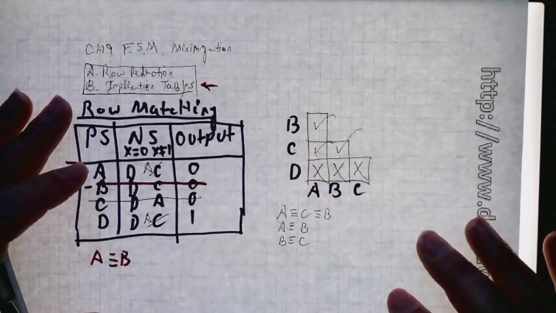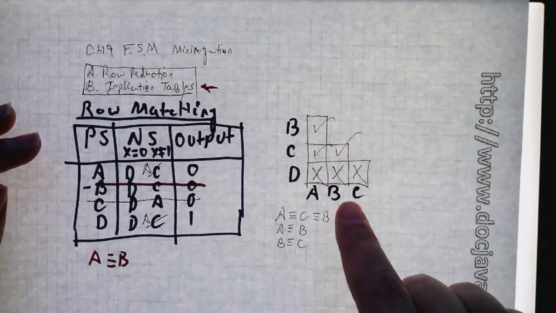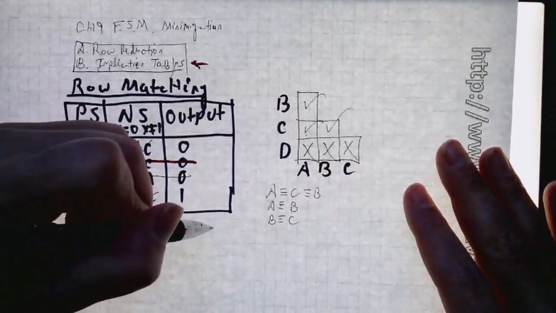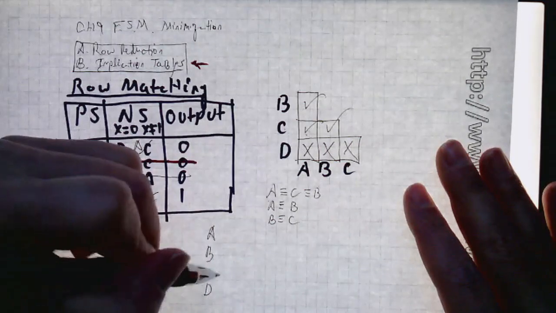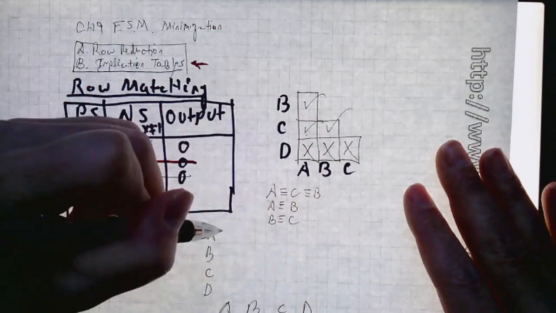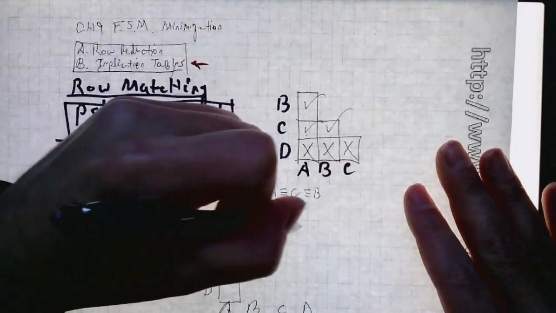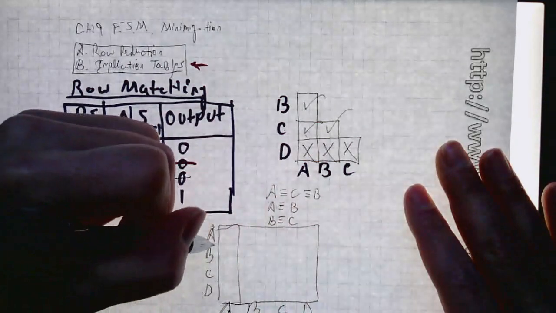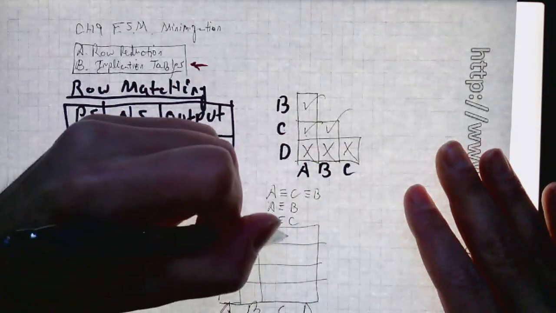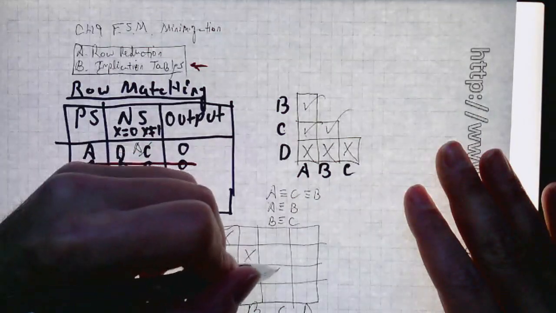Sure. When you're doing pairwise comparisons, you don't want to compare A to A, and you don't want to compare B to B. So you're getting the lower triangular matrix. If you had the full matrix, A, B, C, and D, you'd be comparing A to A. Why would you compare A to A? You already know A is equal to A. So the whole main diagonal is excluded. I don't really want to compare A to A or B to B or C to C or D to D.